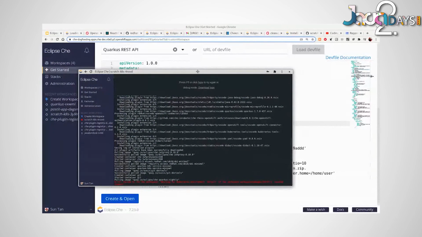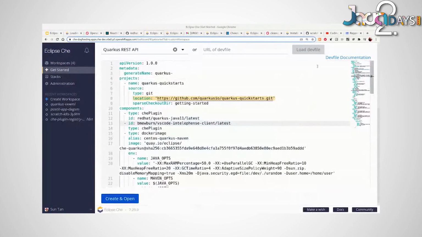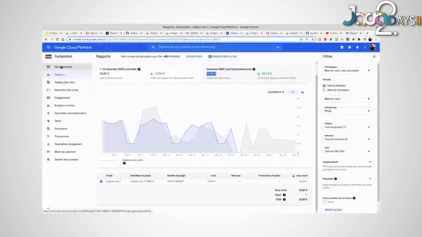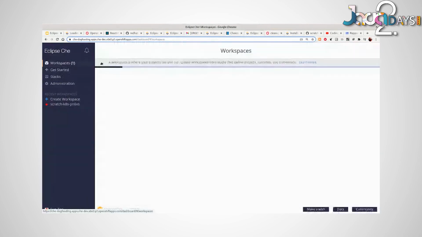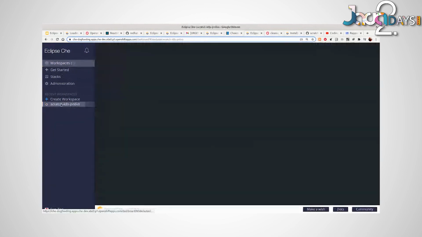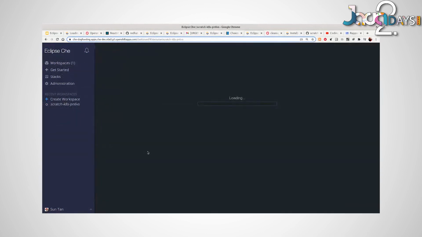Because I don't want to pay that much, I'm just having small nodes to run Che, and I guess it doesn't start well. I don't know why this one has not started. This is a big failure for me tonight, but it happens. The demo gods were not with me, but it will work just after the talk.